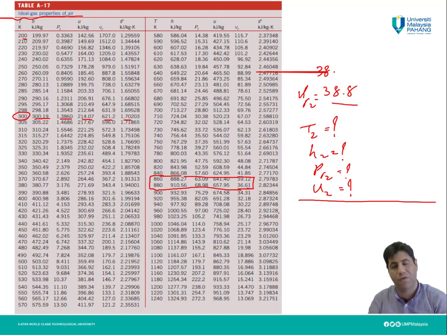I will explain it, because we will have interpolation in the rest of these examples as well. Here we will do interpolation to find this property. The procedure is the same. So here I will do the interpolation to find these properties for state 2 in this example. Later on, you can just refer to the procedure which I tell you here to do interpolation for the other examples, or to find the thermodynamic properties for different states. So let's see how we can do this interpolation.